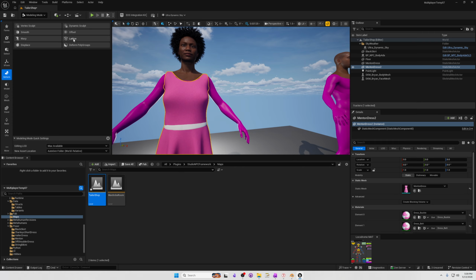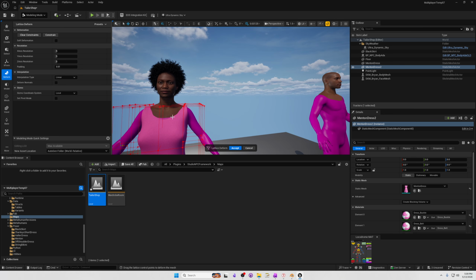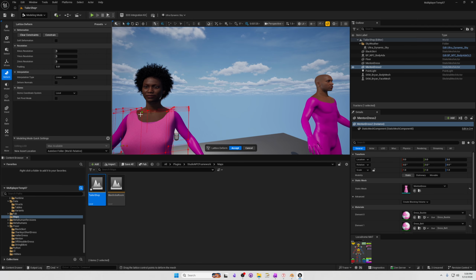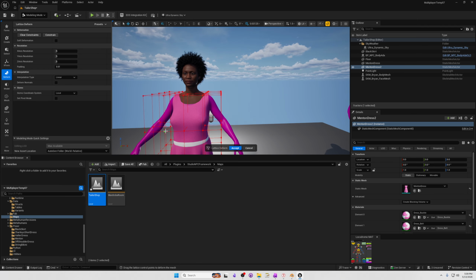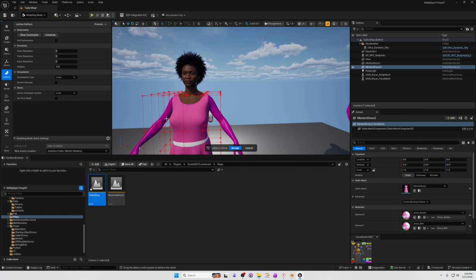There's other tools here. Let's try the lattice one if I want to. I can see. Lattice? I suppose I could. Select, oh yeah, select that.